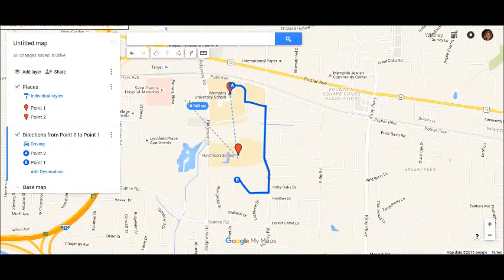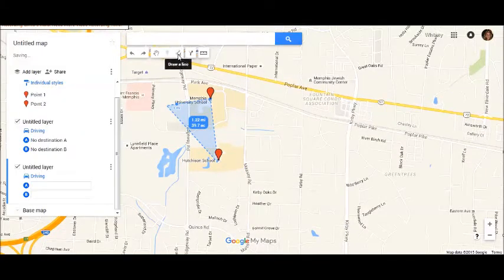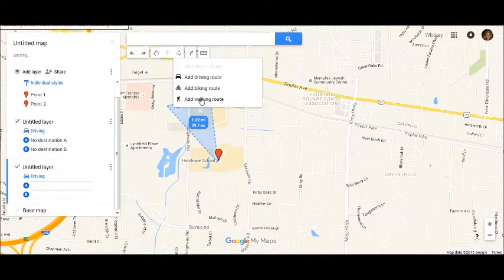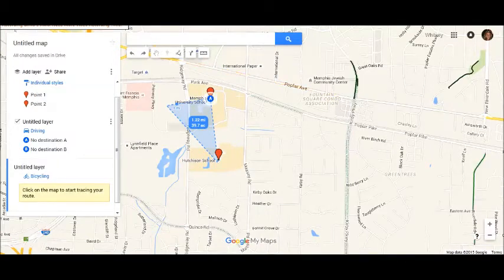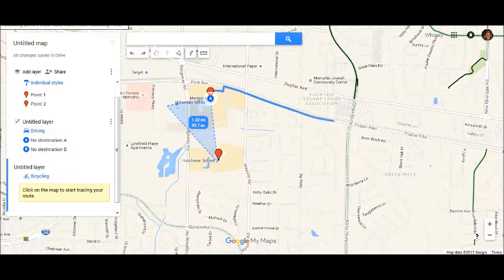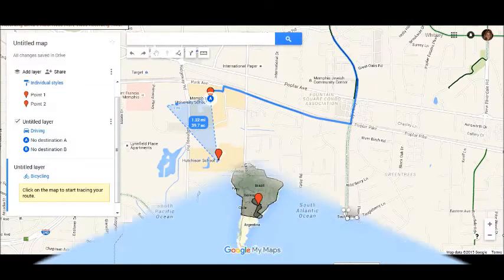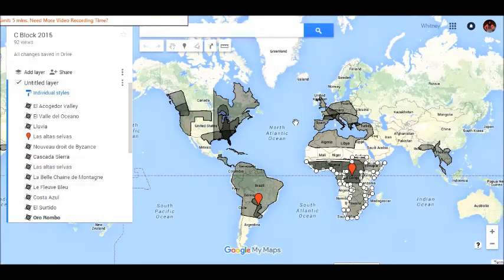And you can also measure the area of a location. So if you add a marker there and then you keep it going, it'll measure the area inside of the shape that you created. And lastly, you can also add a driving route or a biking route or even a walking route from the different locations on your map, and you can just click on one location and start mapping out a route that you want to take to go anywhere in your city. Here is just one way how I have used Google Maps Engine in my classroom.